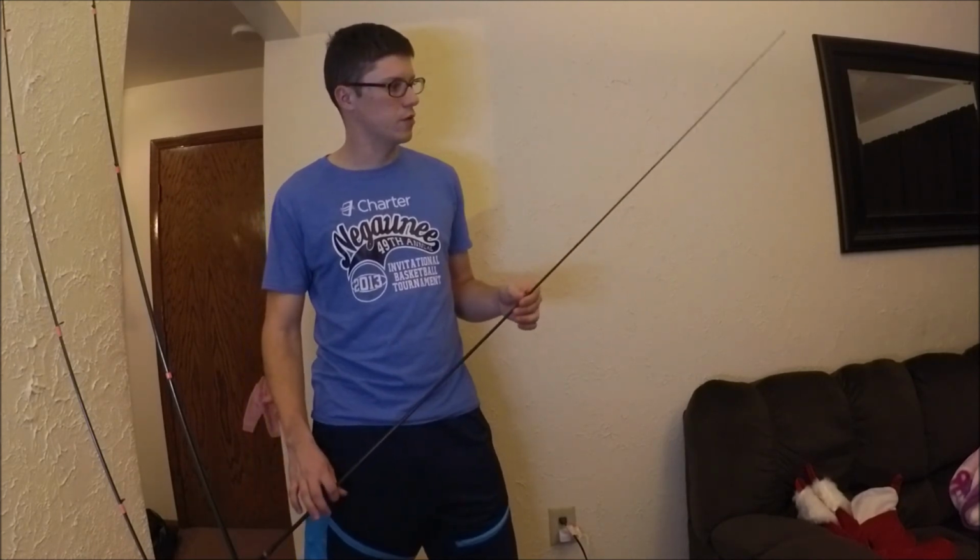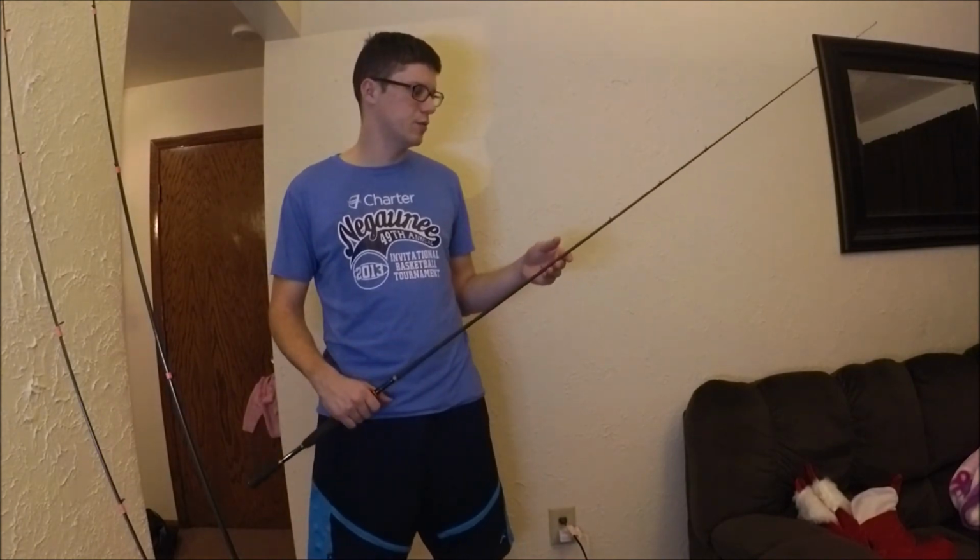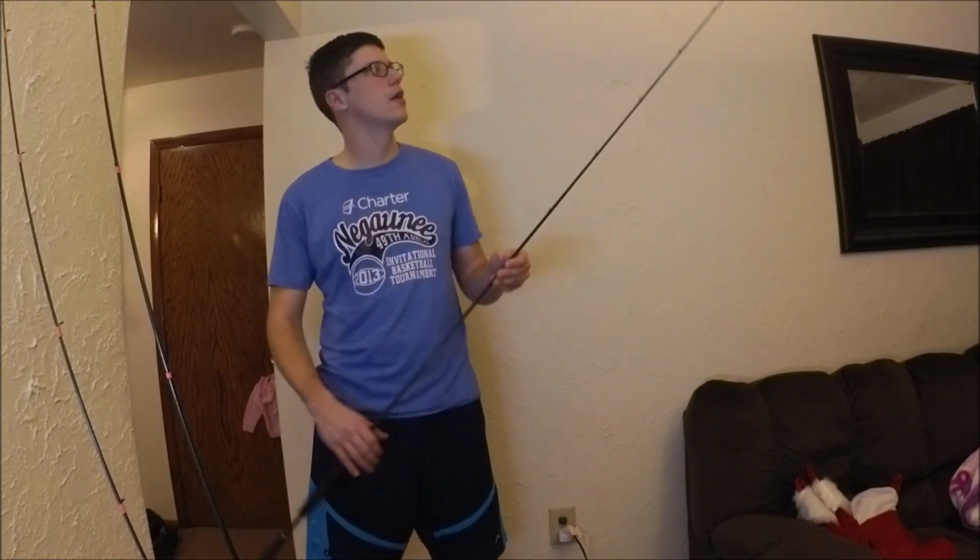This can be used for most of your, got a lot of bass on it, walleye, some smaller pike, but definitely small bass on up. You could do crappie and stuff with this, but it's just a little bit too much rod for that.